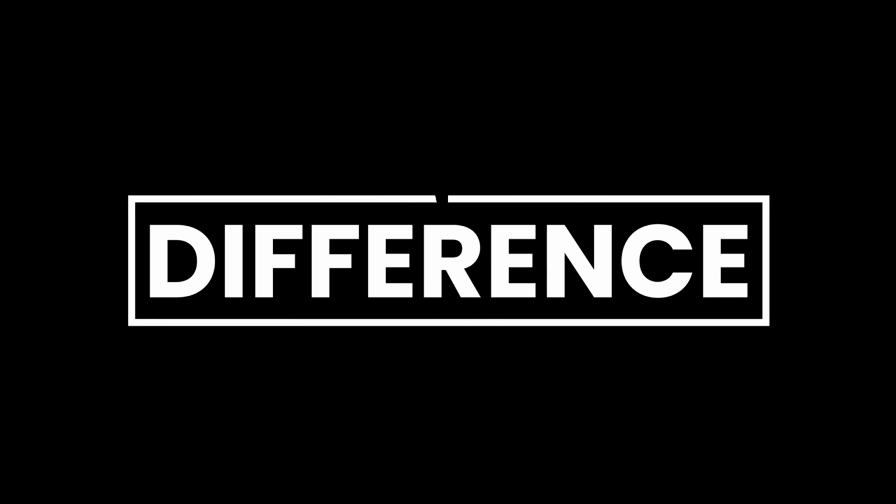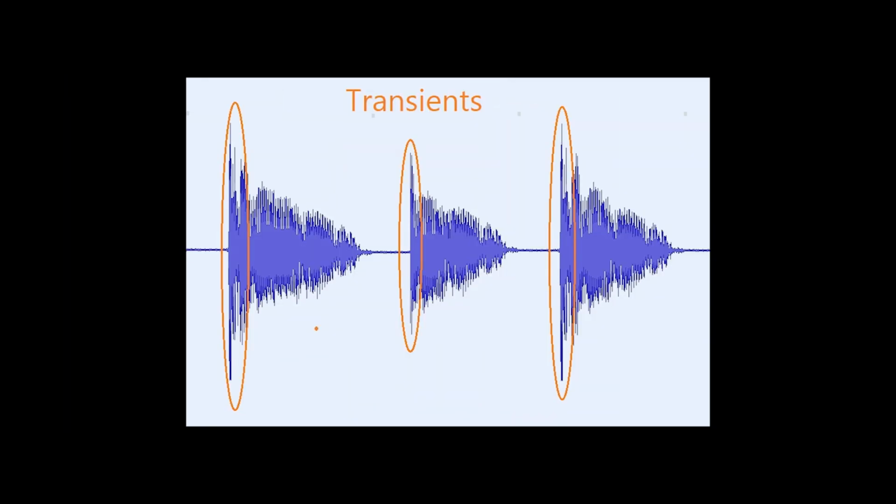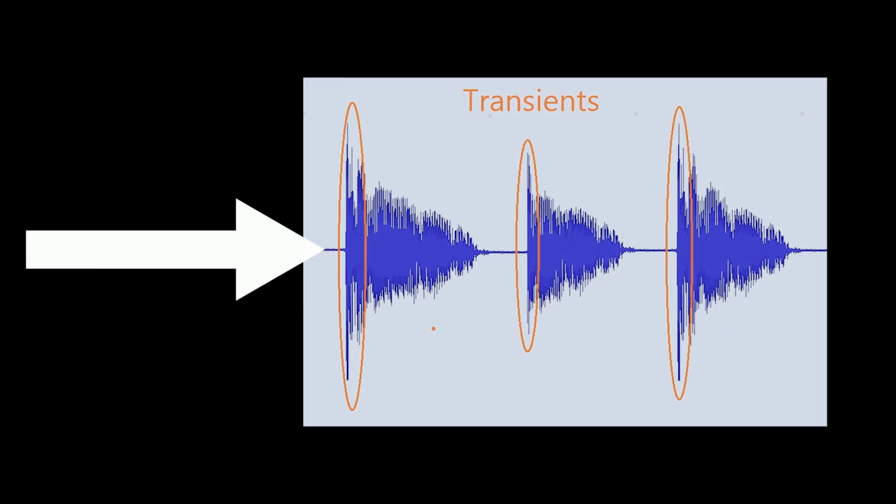Before we get into the tests, let's briefly touch on the difference between clippers and limiters so you know how each one affects the sound of your tracks. I've always found it easiest to think about how these two different processes affect the transients of a waveform first, so I'll throw some visuals on screen to help you better understand the differences between the two.